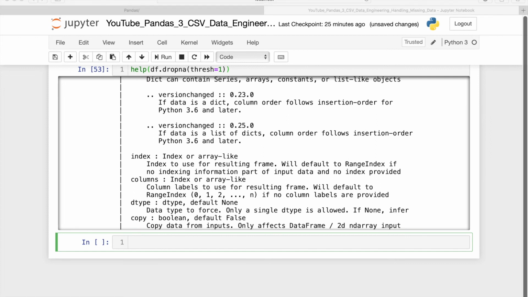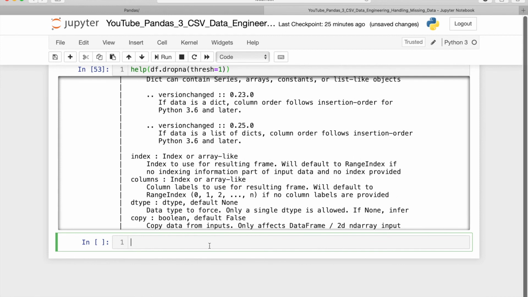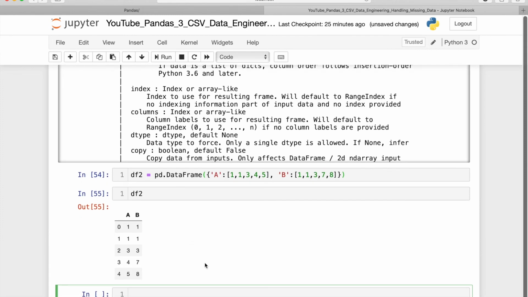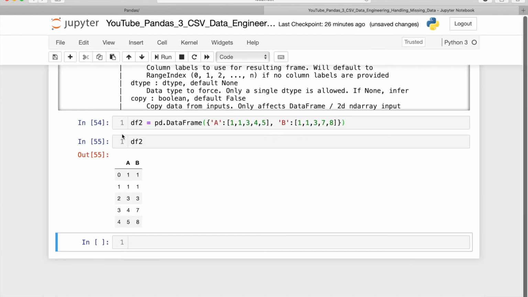Okay, now we have one data frame df already. Let me create another data frame, df2. And we already have one df, right? Now in df2, if I want to remove the duplicates, so if you see df2, we have some duplicates. Let me not discuss this one right now. Let me discuss the one where you have the duplicate, right?